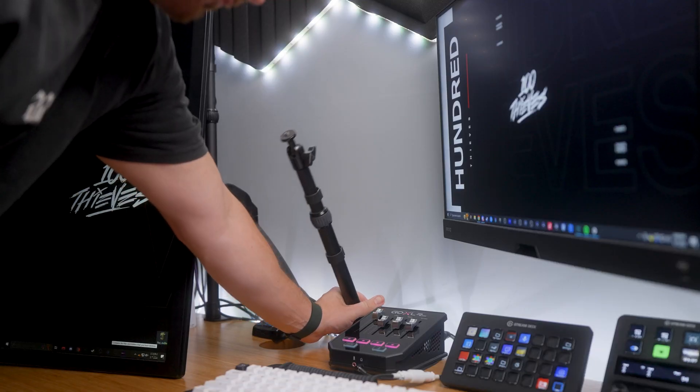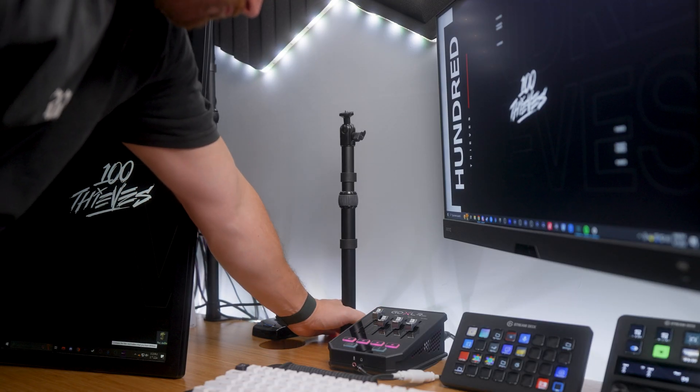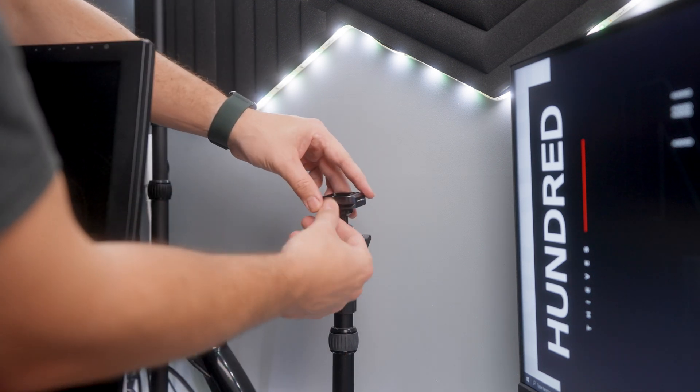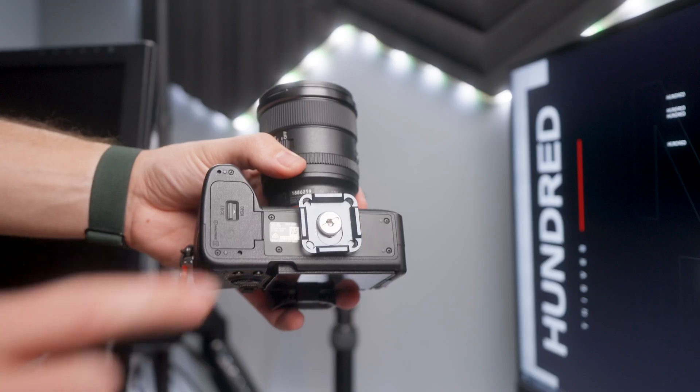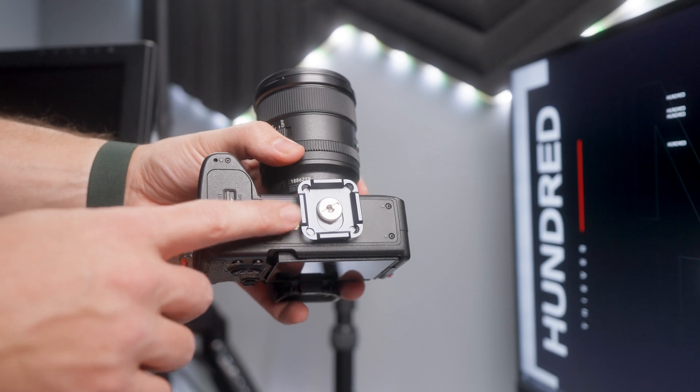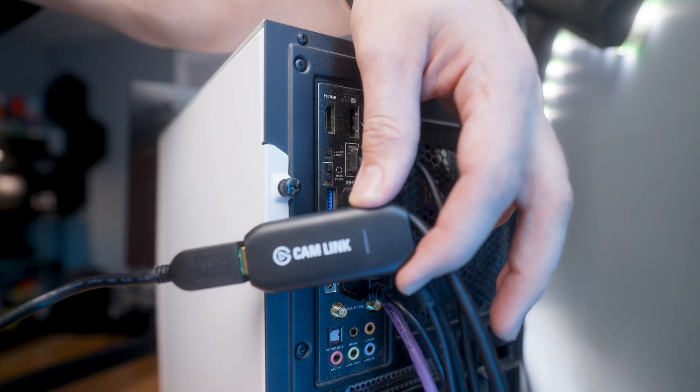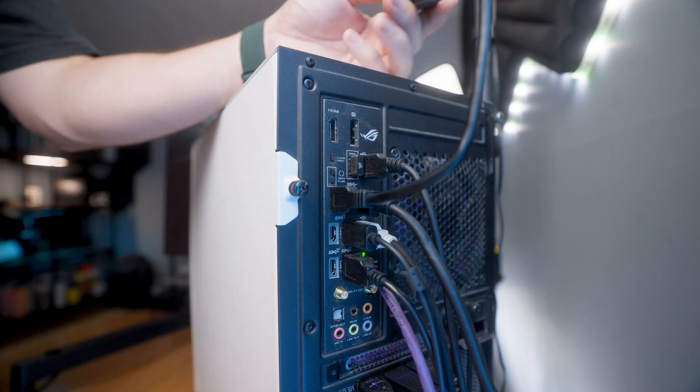They are affiliate links, so it helps me stay off that ramen noodle diet. So now that we've bought all that stuff, let's go ahead and get it physically set up. First, we're going to want to go ahead and clamp the arm to the desk in the position that we want our camera to be in and attach the quick release plate if you got one. If you have the quick release plate attached, then go ahead and take the plate and connect it to the bottom of the camera itself and make sure it is snug so it doesn't spin around. Next, we're going to plug in the Elgato capture card into the PC using the included USB extension. This helps keep it away from the PC, reduces the heat from it, and it's just easier to use.